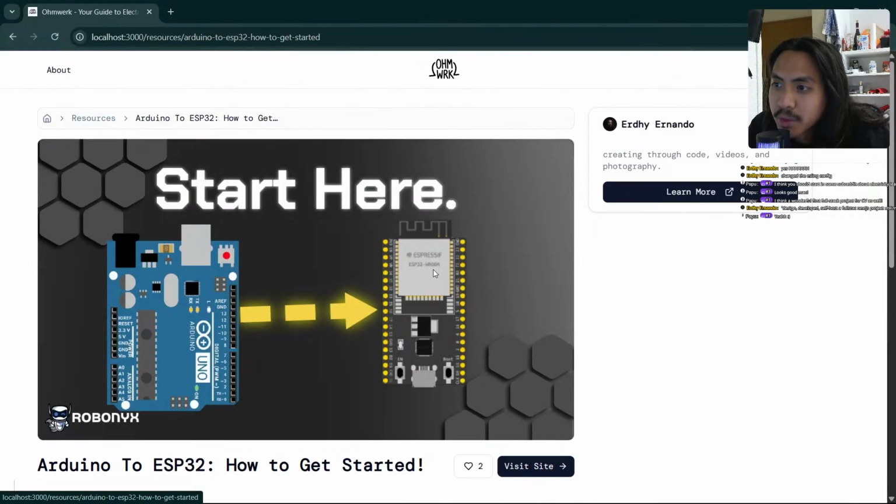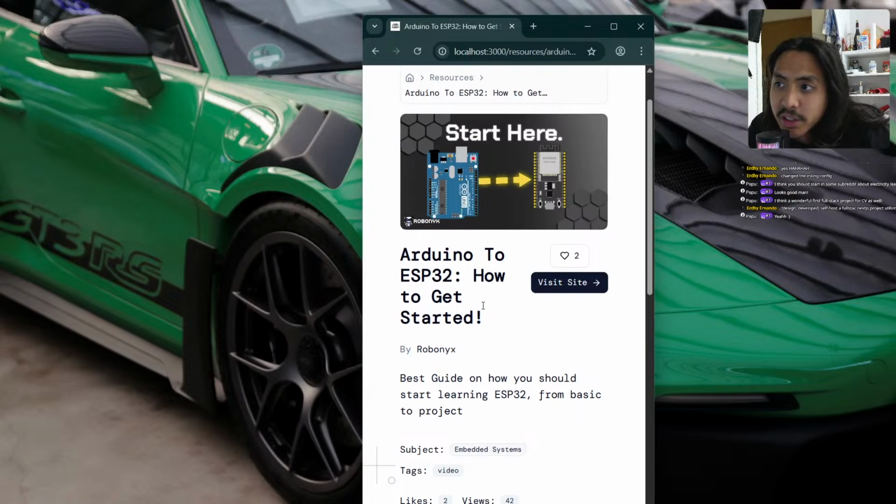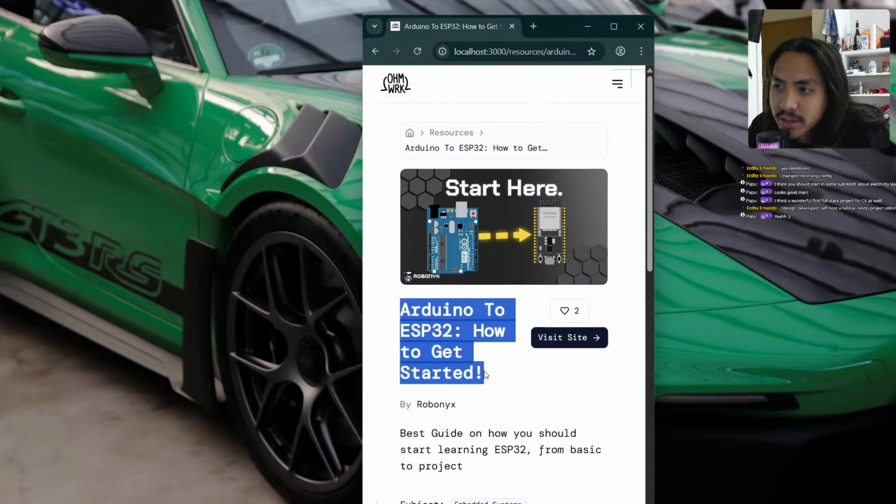Yeah, definitely gonna fix some of the text. Put the resource header. Is it this one, right? In flex column or in smaller screen.